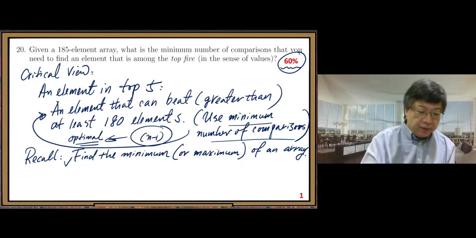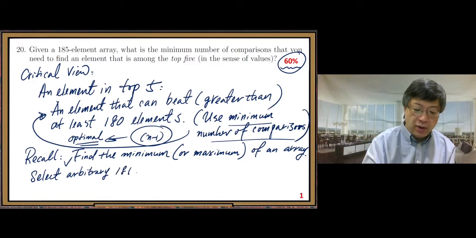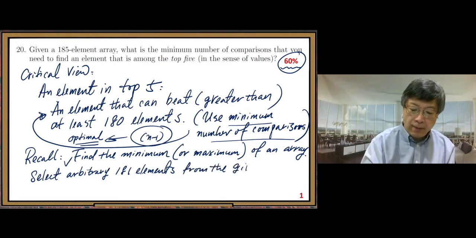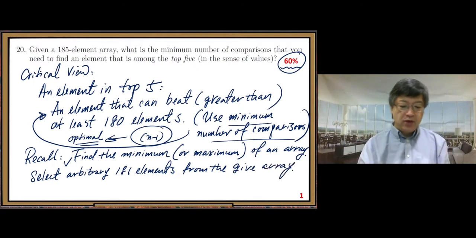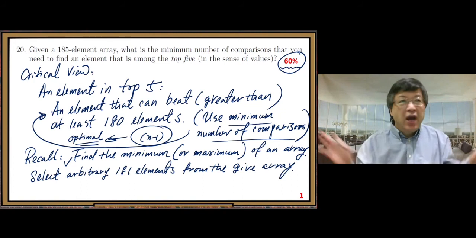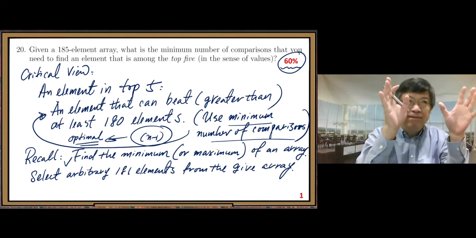Select arbitrary 181 elements from the given array. Just part of it. We do not select all of them. We just select 181.